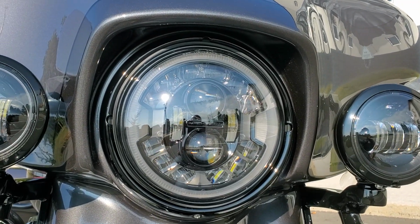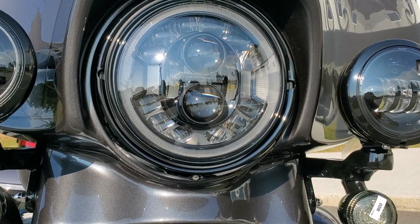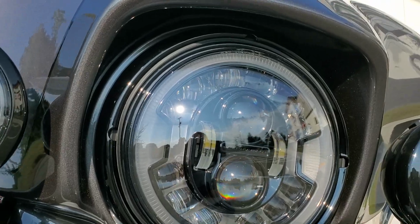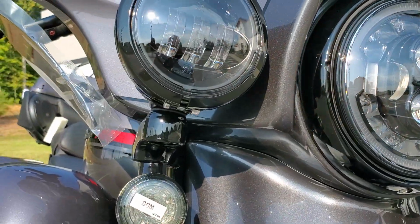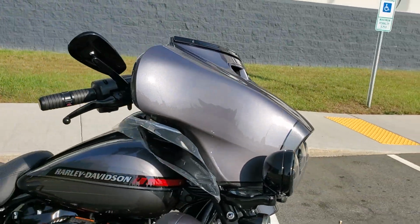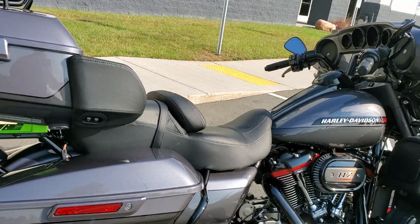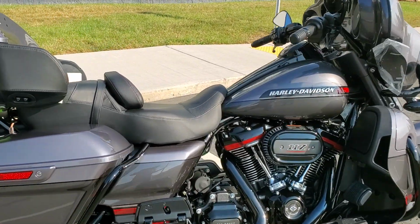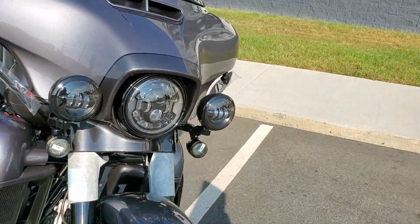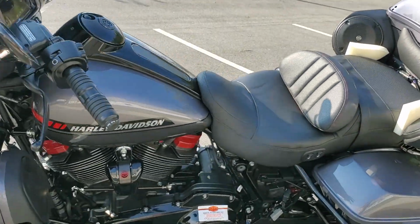You're going to be able to see things not only better and brighter, but there's going to be those spots in the corners that were previously unlit that now are going to be bright, and you're going to be able to see things. It's definitely going to keep you safer on the road. Speaking of keeping you safer on the road, for 2020, Harley launched the RDRS, the Reflex Defensive Rider System. And man, does it come with a ton of different options and features that you're going to definitely find great benefits, and definitely going to really increase your safety on it.